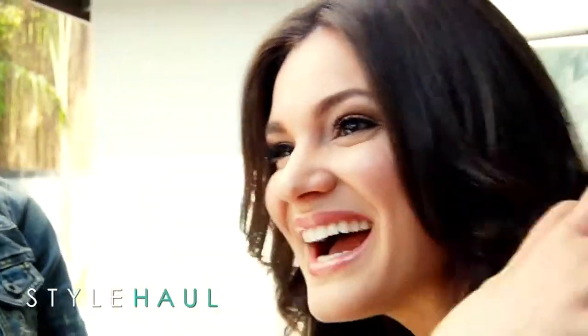All right, you guys — we're done with the makeup, and now we're moving on to hair. To let you guys know what I did with my hair before I got to the shoot: I actually straightened my roots, curled my ends, and then brushed it out a bunch of times. Then I blow-dried my bangs to give it more of a Farrah Fawcett look. I will see you guys out there. Bye!